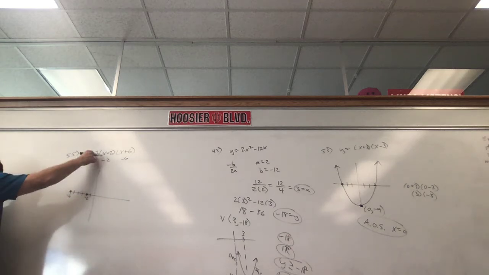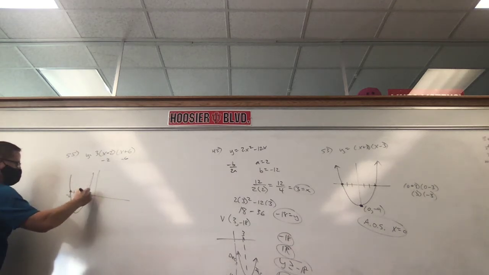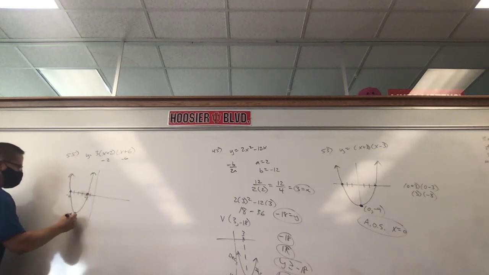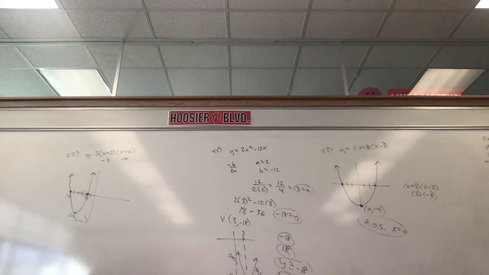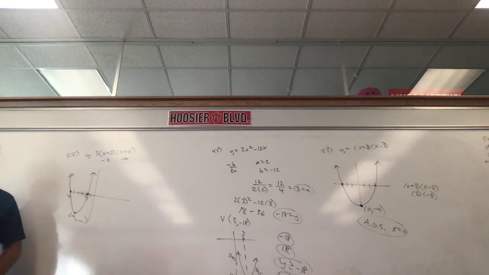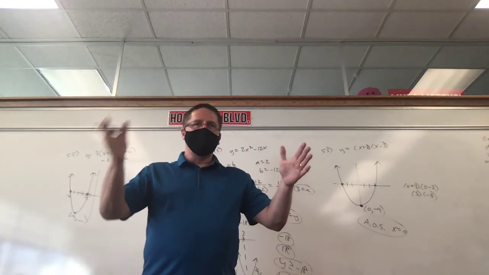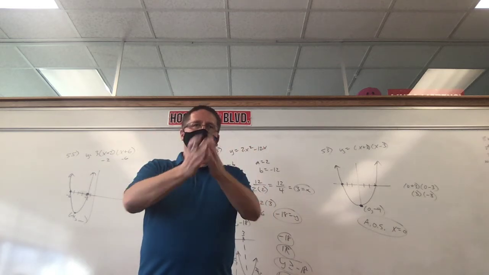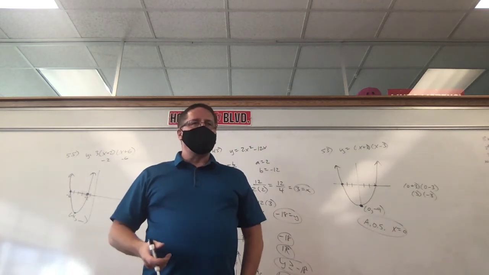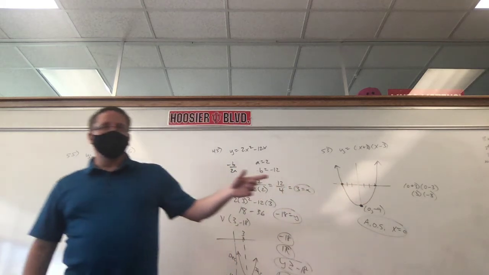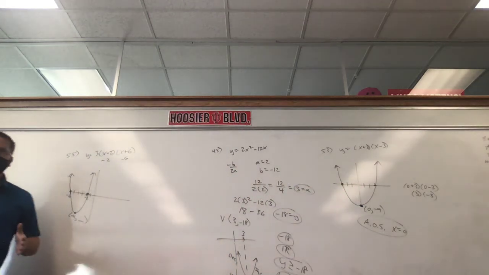Is this opening up or opening down? It's going to open up. +3, it opens up. The vertex is -4 something, because it's not just between them, it's right in the middle. I just want to make sure, shortcut here. How do you find the middle of 2 numbers? Some students say you work your way in until you get to the middle. You could do that. If I gave you 1 and 7, you could go 2 and 6, then 3 and 5, and then 4. No problem with that. What if I give you the numbers 23 and 898,246? You don't want to work your way in like that.